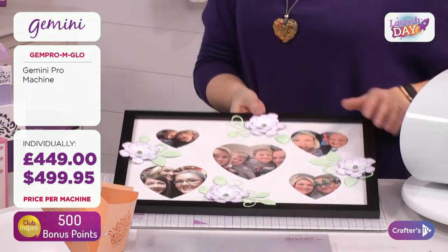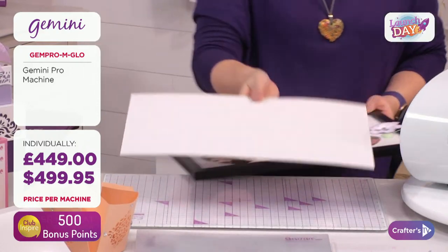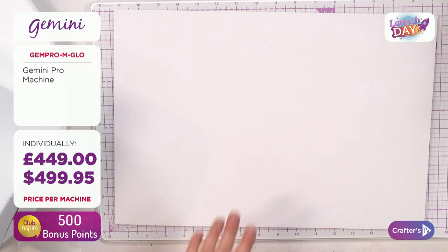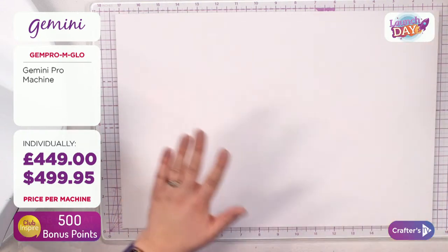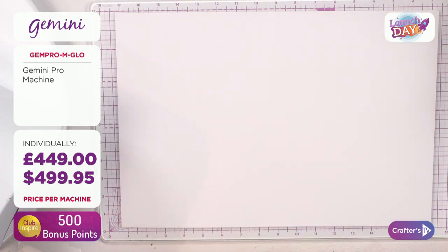Now, what you're going to need for this, right? I've got some A3 mount board here. And I know you're all going to ask us, where can I get A3 mount board? You can get it from all your local stores. I will absolutely endeavour for us to stock some A3 mount board, because I know that question's coming. Now, I've got what you need.